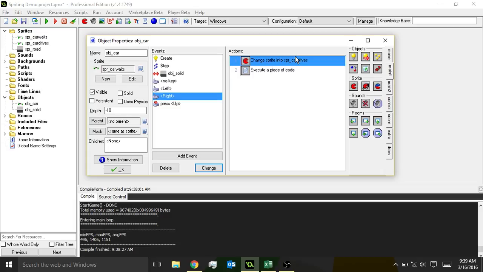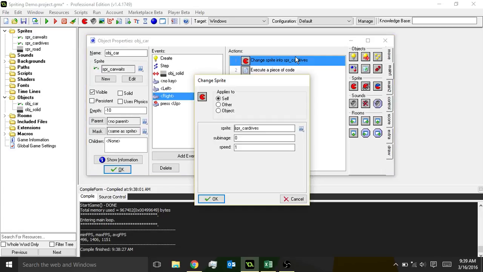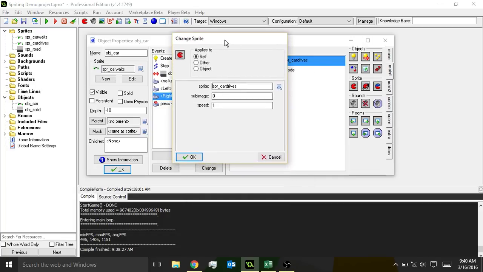It means that you're telling it to change the sprite, change the sprite, change the sprite, every single step. So you can't see what's happening here, but what the computer is doing is saying, they've got the keyboard down, so I'm going to change the sprite, change the sprite, change the sprite. And you told it to start at sprite 0, so it's doing it. It's just going ga ga ga ga ga. So what we need to do is tell GameMaker to stop doing that.